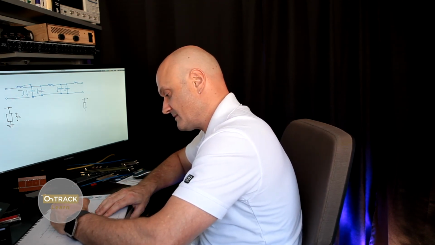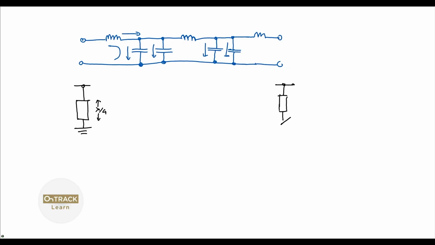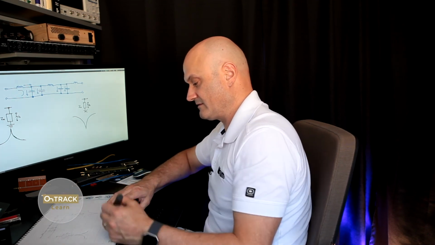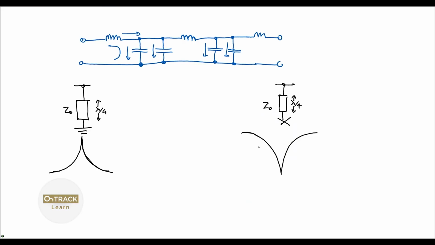Those transmission line segments, so this goes nowhere, that's an open segment, okay? These are Z0, and that's a quarter wavelength long. Okay, so this one exhibits this kind of frequency response. This one is the opposite. So on one side it's inductive, and on the other it's capacitive. And likewise here, on one side it's capacitive, on the other it's inductive. And they're the opposite, the inverse of each other. The shorted segment versus the open segment.